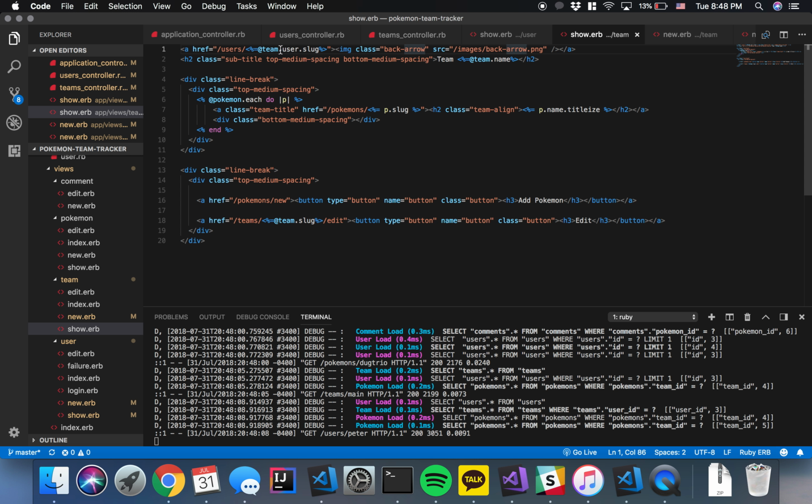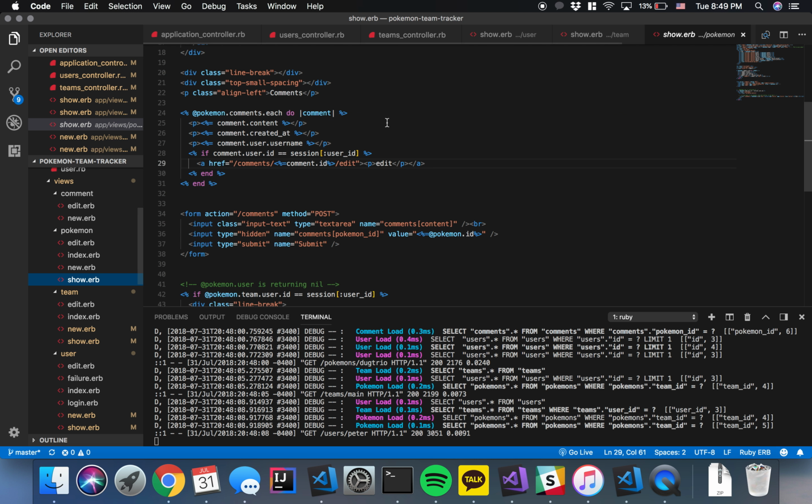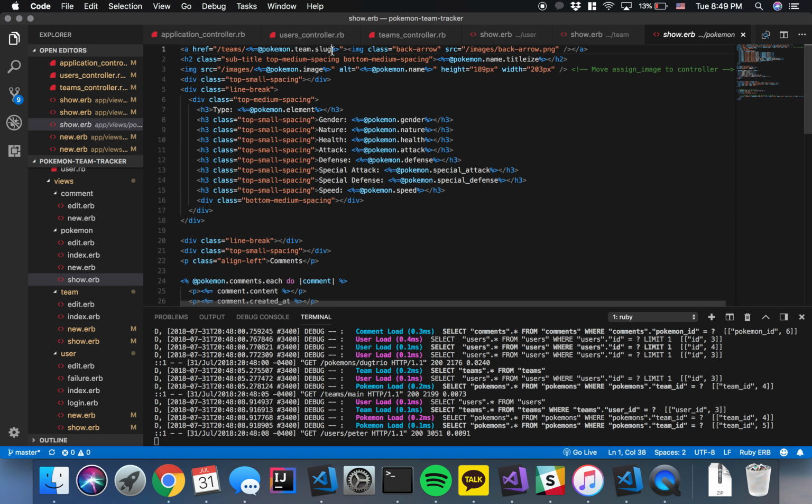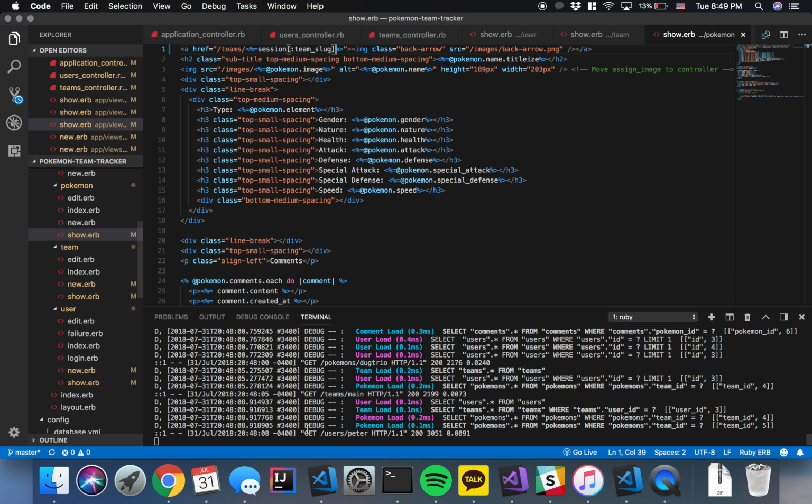Let's actually do at team, let's actually do session user slug. There we go. Then it will go to whoever's logged in, the user that's logged in. And then let's actually go to Pokemon as well. Pokemon.team.slug. Let's actually do session team slug. That should work.